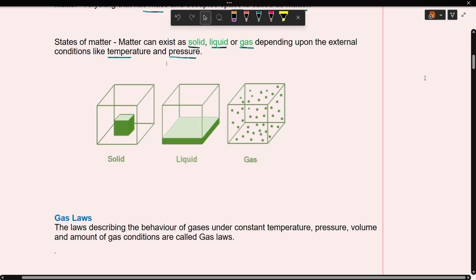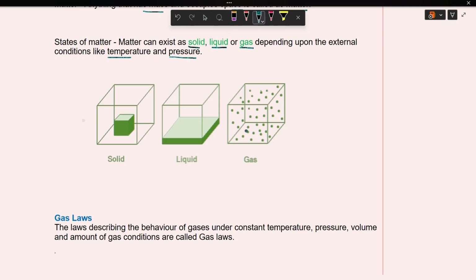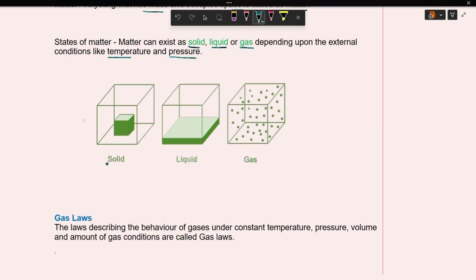Now, here there is a picture depicting the solid state, liquid state and gaseous state. Here you can see that the solid state has a definite shape. Though I am keeping the solid in a very big cube, it has a definite bounding surface and therefore it retains its shape whether it is kept in a bigger vessel or not. So, that is solid. Now, when we come to liquid, that also has a definite bounding surface and therefore, though the cube is a bigger one, the liquid still occupies only its defined space.